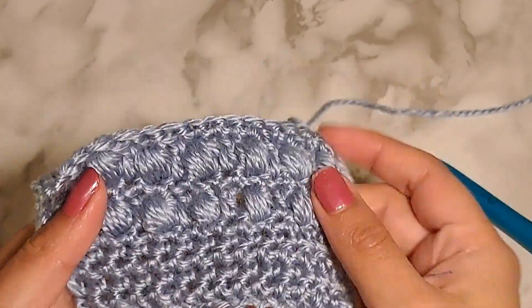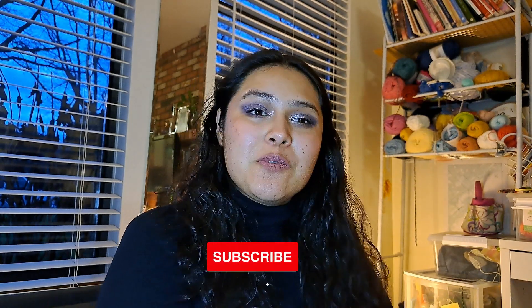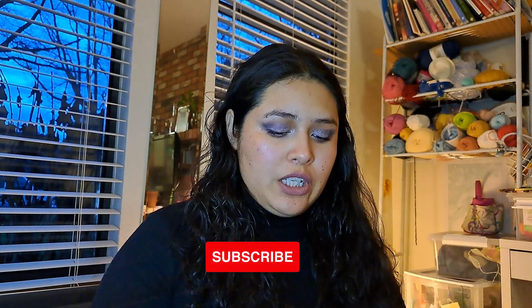I hope this video is useful to you and that you've finally learned how to make a puff stitch, and that you feel inspired to keep learning more stitches. Later on you can jump and learn variations of the puff stitch — once you know the foundations of this kind of stitch you'll be able to work other stitches too. For example, this one is a popcorn stitch, and as you can see it has a very prominent texture — there are like balls going on here. It's very beautiful, though this one isn't finished yet.